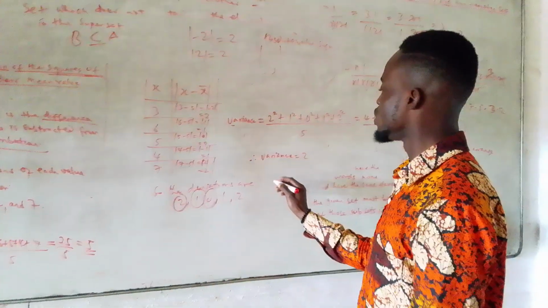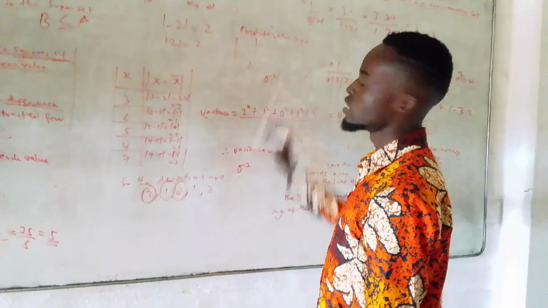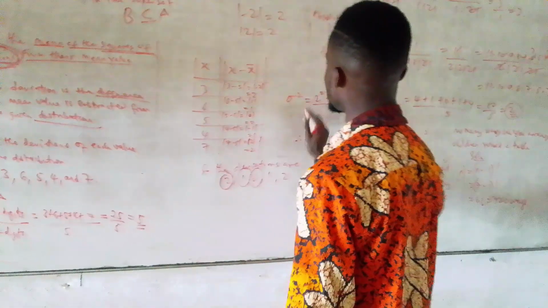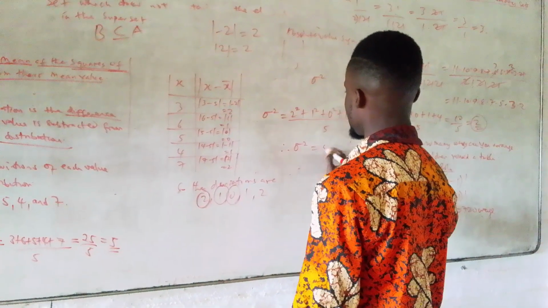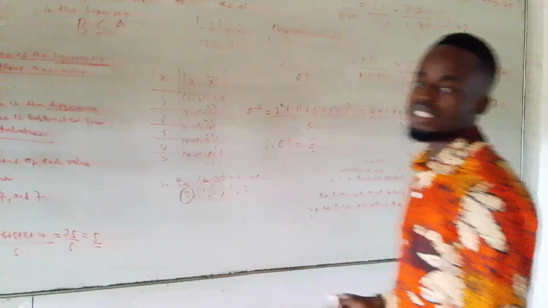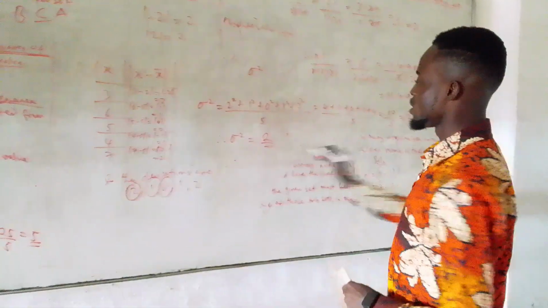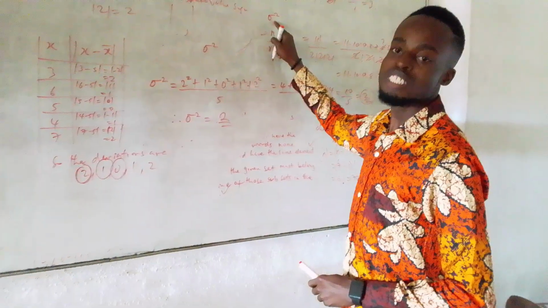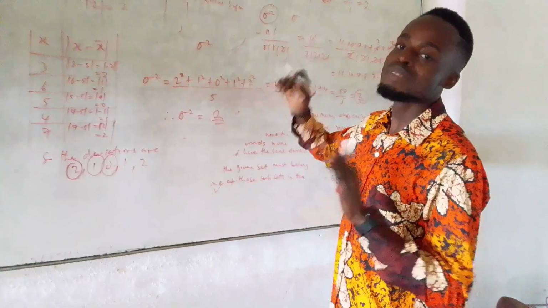Do you understand what variance is now? So what the symbol for variance is this. Look at the symbol here. So you can now say, I can just leave this and put the symbol. Therefore, the variance is 2. That's sigma squared. Yeah, this is the symbol for variance. That square is a symbol for variance. If you don't put the square, it's the symbol for standard deviation. That's the next thing we'll talk about now.